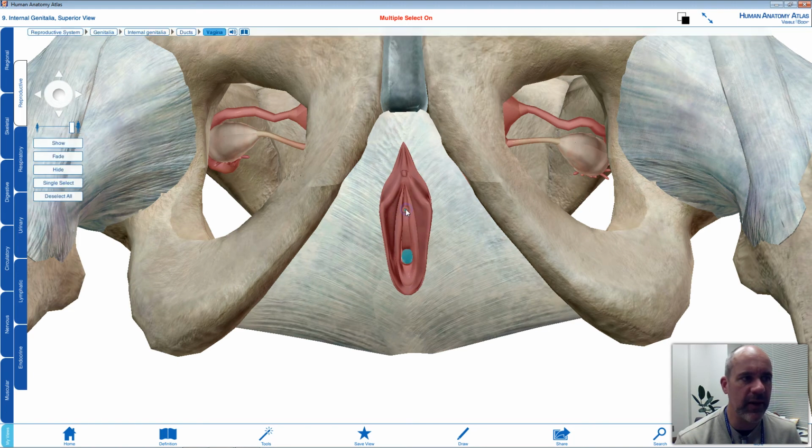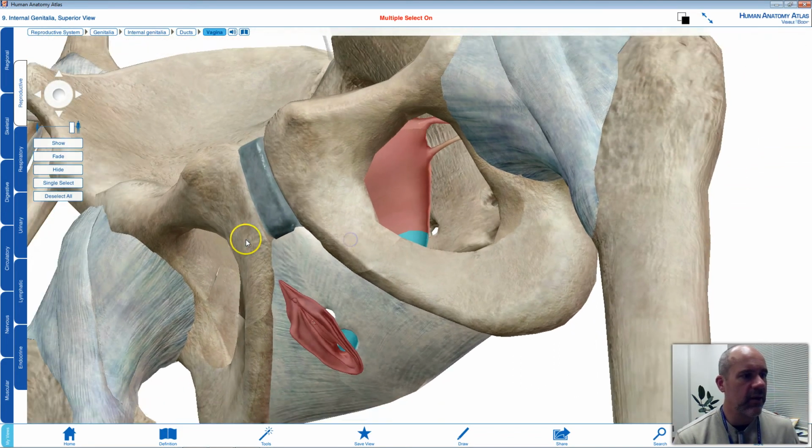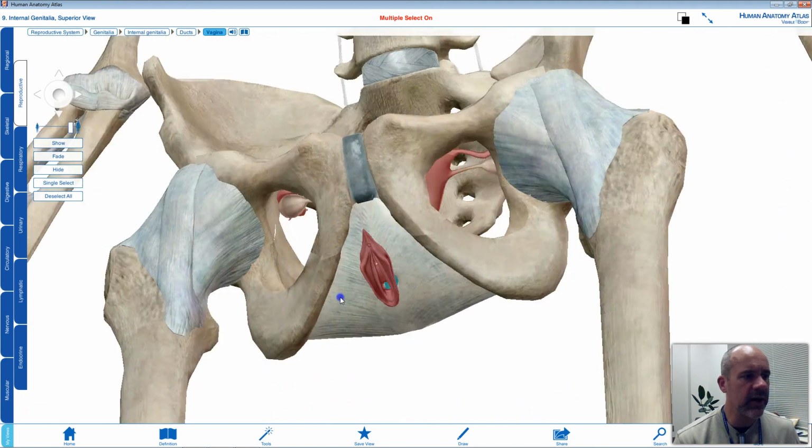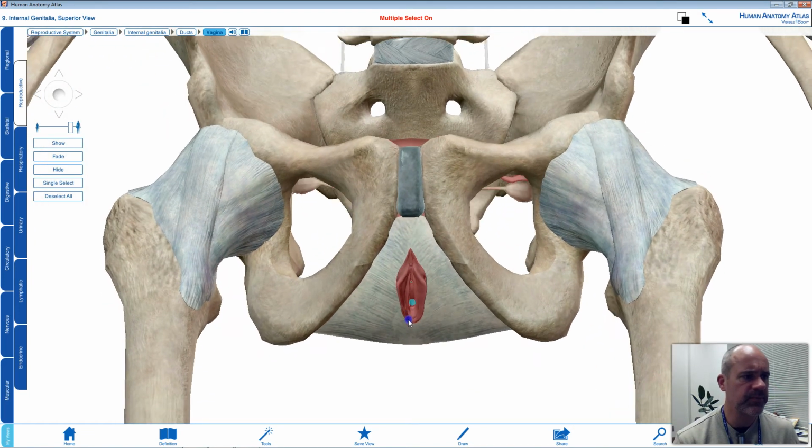There's an opening right there as well. That's your external urethral orifice, which we were talking about in the urinary anatomy lectures. That's actually anterior. If you think about a female standing in anatomical position, the external urethral orifice is anterior to the vaginal orifice.